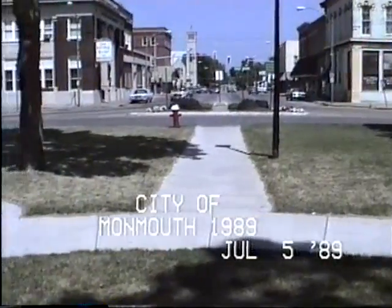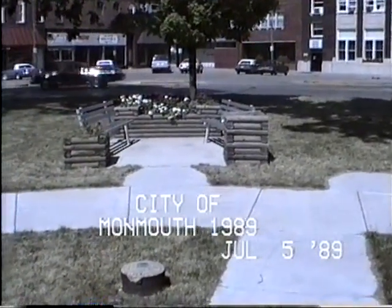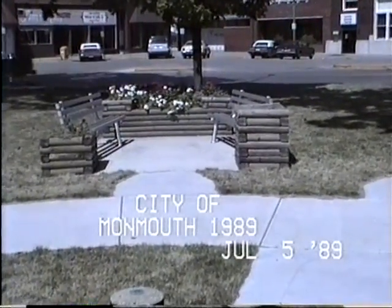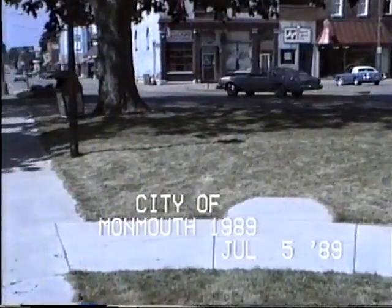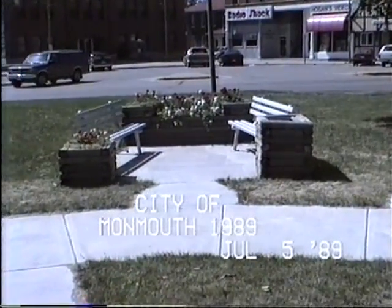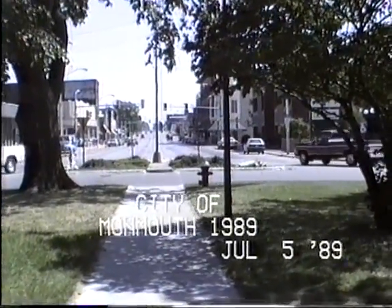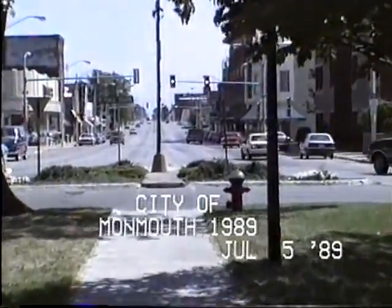To show you that they've done some things here at the park. It was a pretty messy place for many, many years. Just recently they've done things like this. Beautify it. Some benches, flowers, and so forth. Another one, and they're this way all the way around. Why don't we first take a jaunt down South Broadway? And I'll bring in some highlights. We'll go out as far as would seem to be of any interest to you, and pick up some of the sights.